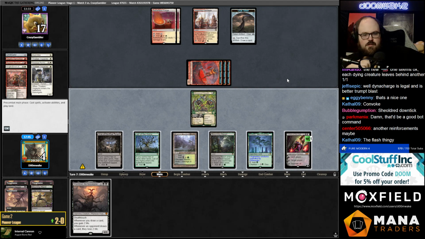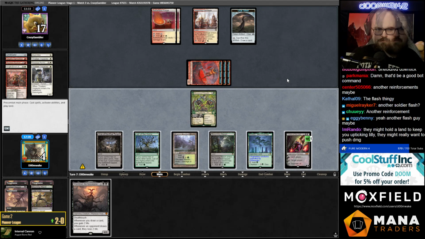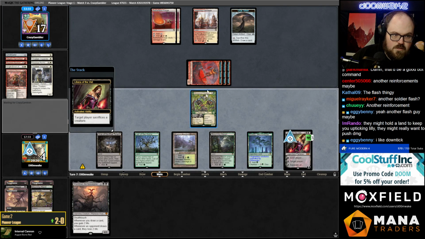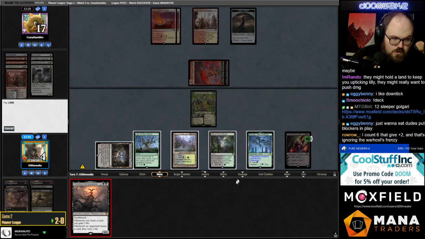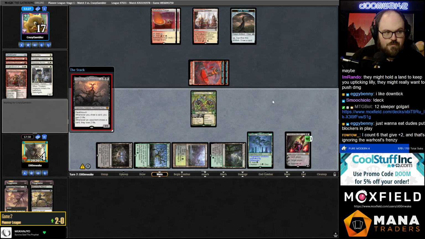It's gotta be Reinforcements. I kind of don't hate downtick Sheoldred. We still lose to Reinforcements that way. Right, because they sack, Reinforcements, 4 bodies, 2 blockers. But I just want to play the Sheoldred this turn to try and start gaining life. I feel like I have to.